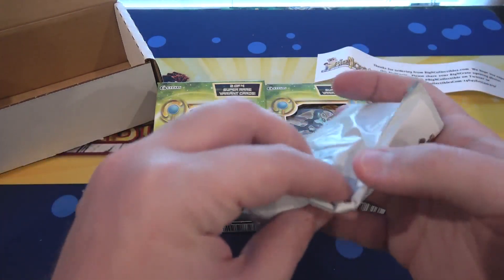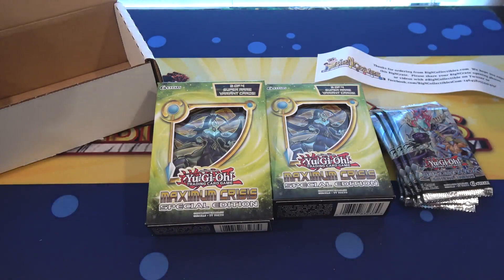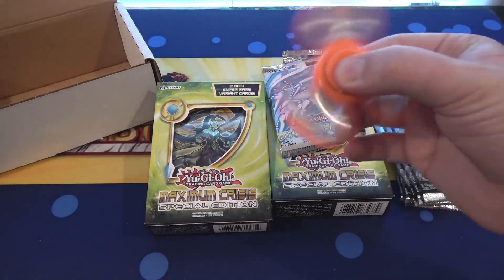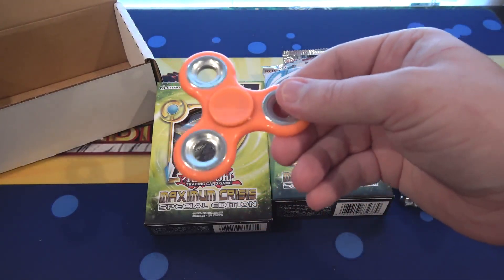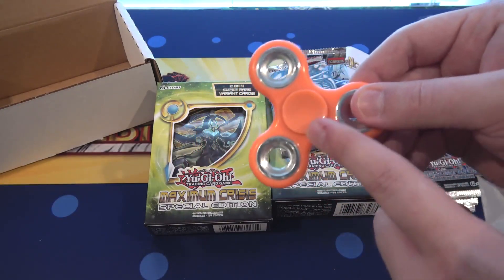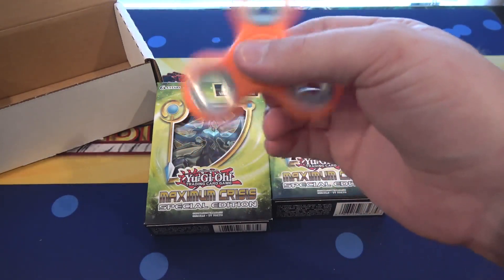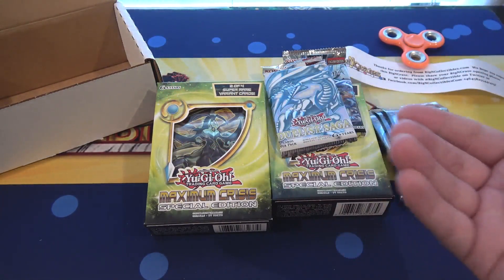Let's go ahead and open up this mystery pack. Feels like there's actually packs in this — might need to get scissors or something. It's always tough for me to open up these plastic things. That was actually easier than I thought. Oh, we have a fidget spinner! That's kind of funny. We have a Yu-Gi-Oh! fidget spinner — well, it's not Yu-Gi-Oh! themed, it's just an orange one. They need to make a Yu-Gi-Oh! one. I'm surprised someone doesn't have one. They should have a Beyblade one with the Bit Beast in the middle like the old Beyblades — I think that'd be kind of fun. These things are kind of neat. I don't know if they actually help people or not, but they help me a little bit with my anxiety. It's kind of a crazy trend right now, but still cool to get one.